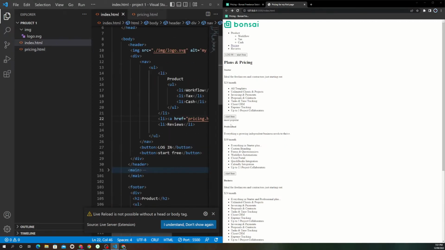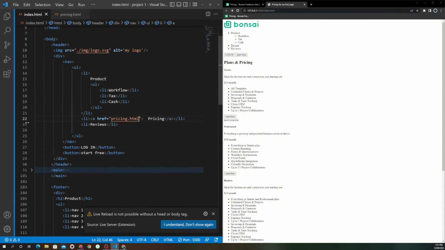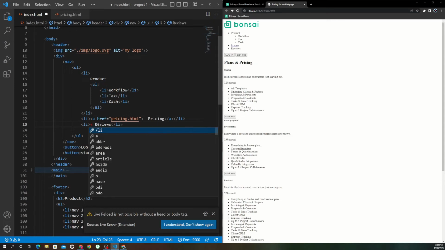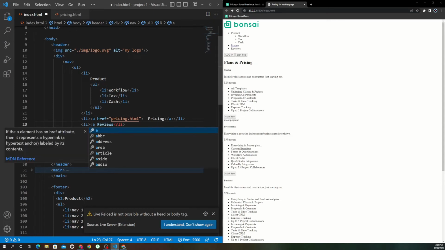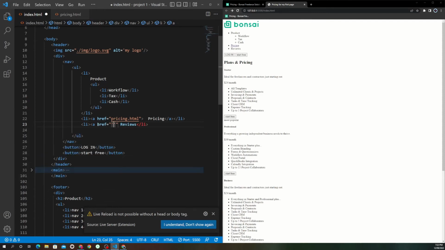Okay, so let's go back here. I have another one, which is reviews, and let's also make that one a navigation. So I'll add again an anchor tag, which is just an A with an attribute called href, and I will call that page, actually you can call that page whatever you want. I will call it even abc.html. Just make sure your extension is HTML. And I'll put this reviews in between the opening and closing anchor tags and save it.